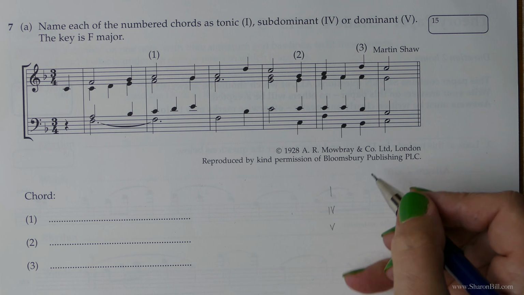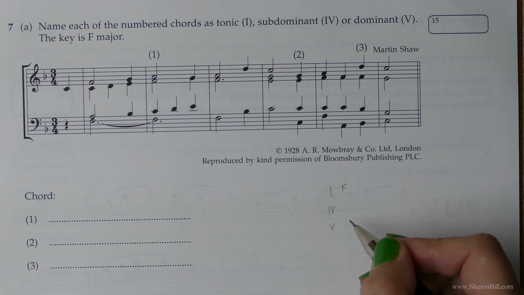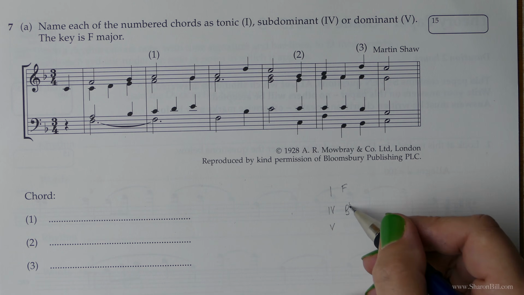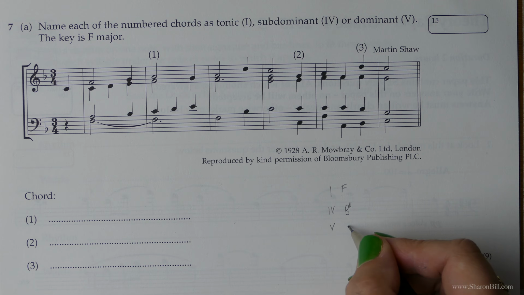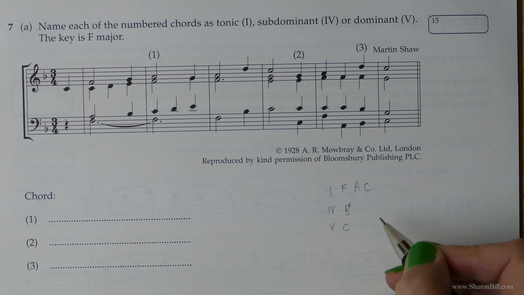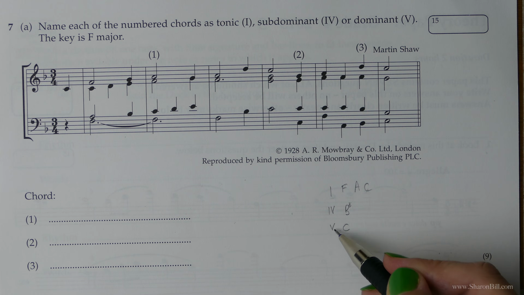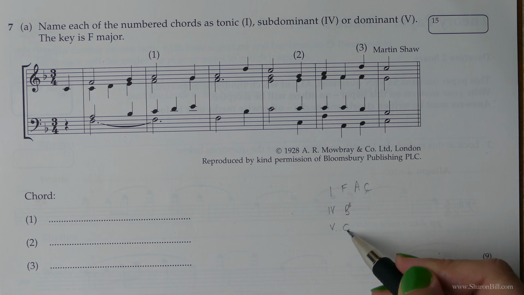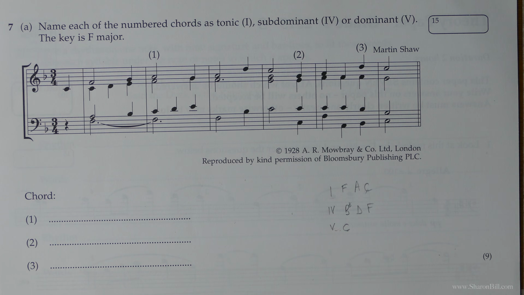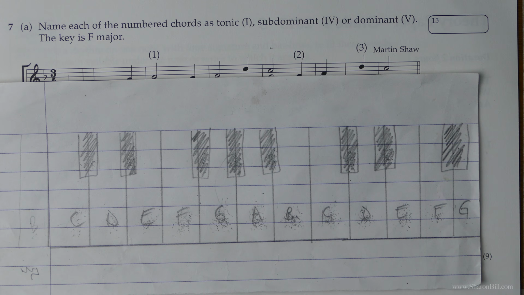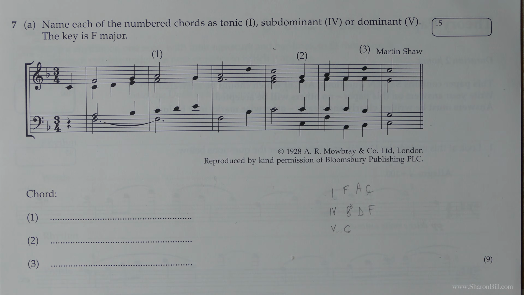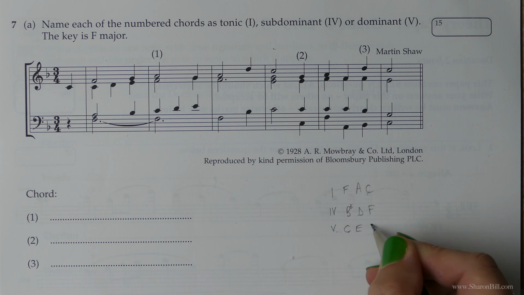F major. Chord 1 is based on the tonic F. This is based on B flat, of course, but your key signature will deal with that, so you don't really need to worry about it. And chord 5 is C, the first, the third, the fifth, F, A, C, and we know we're correct because the fifth forms the basis for the dominant chord here. So first, third, fifth. If you find that difficult counting, you can just count first, third, fifth. So we know, there we go, that's our C, E, G.